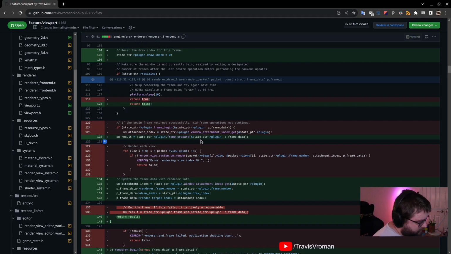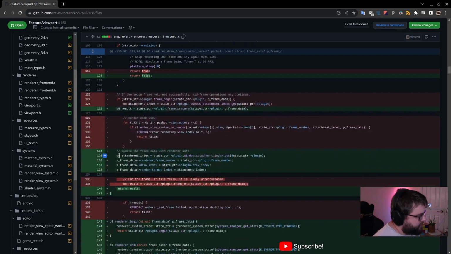We do all of that same logic here. It's just moved around a little bit. So instead of calling plugin frame begin, we call plugin frame prepare, and frame prepare is almost a drop-in replacement for frame begin. We grab the attachment index here. We set the p frame data's render frame number and draw index, and then also the render target index, which is for which frame in flight we're actually on, right?